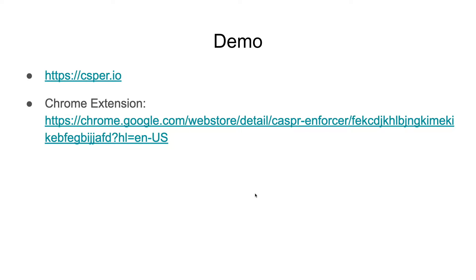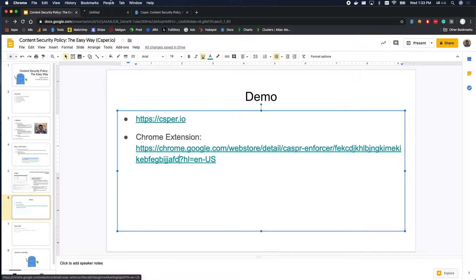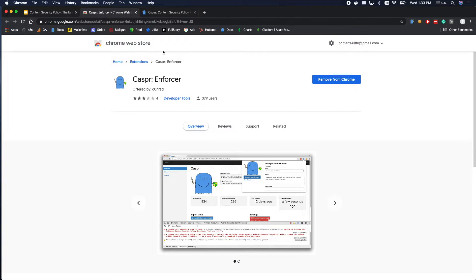Let's go to the demo. We're going to be installing content security policy on Casper itself. In the future I think I'll do other websites — if you'd like to watch me install CSP on another website, please email me at stewart@casper.io or leave a comment below. For today we're going to do Casper. I use a Chrome extension in the video called Casper. You can download it here — I already have it installed. With this Chrome extension, normally CSP is installed from the web server to the browser, but that can be a slow process every time you have to update the web server.